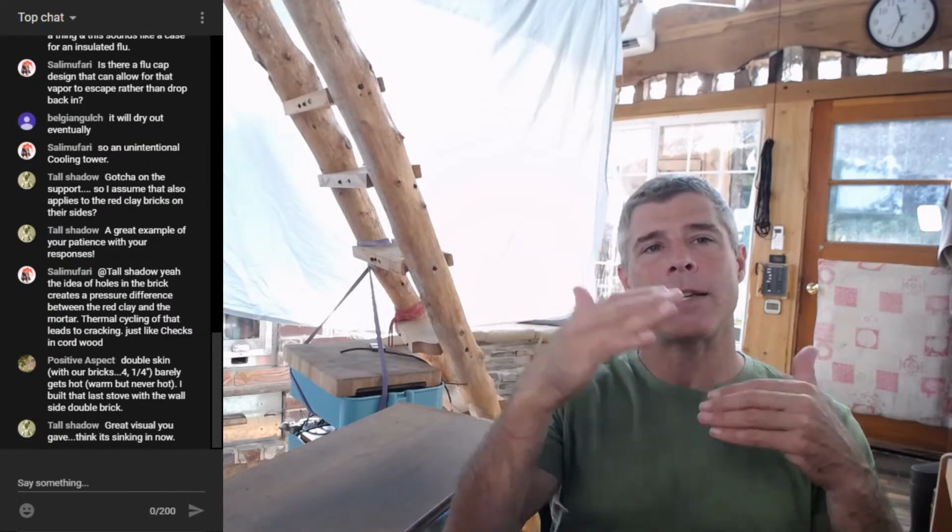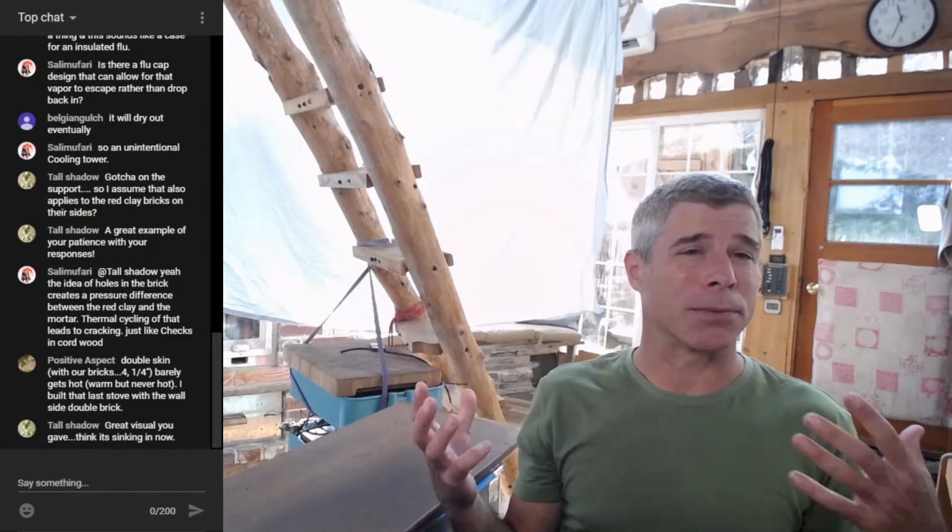So, a big part of the mechanical fastening of all of our masonry components, and it's really crucial to keep in your mind, is that the thermal cycling in all of our materials leads to shape change. And when those shape changes are dramatically different, we run into problems, right?